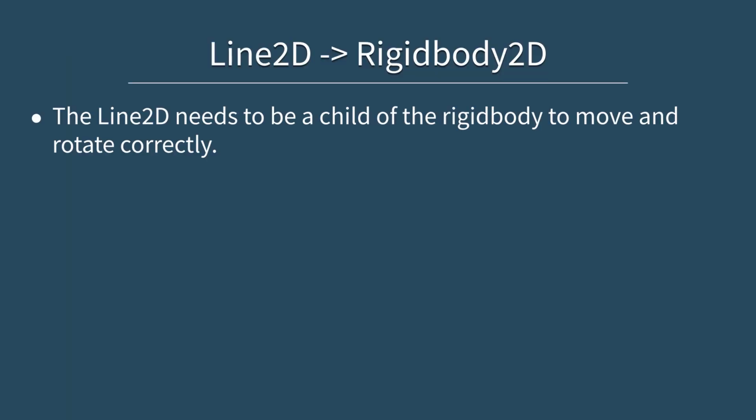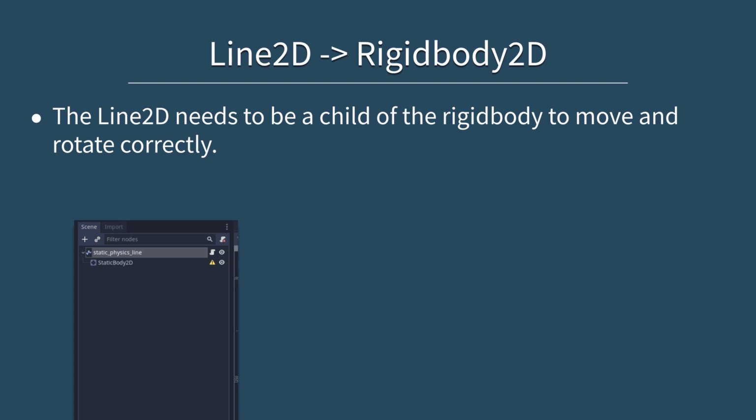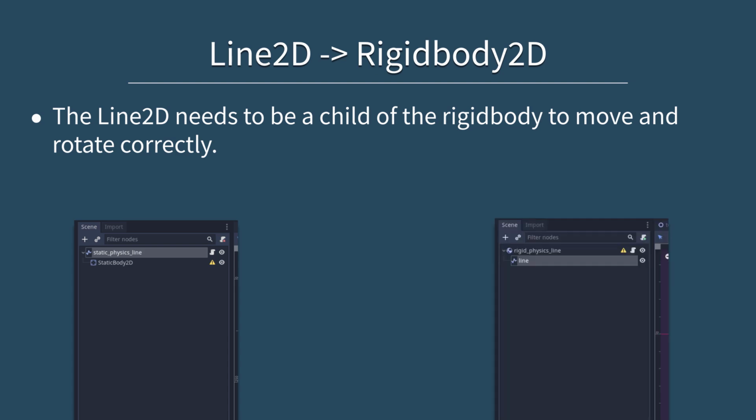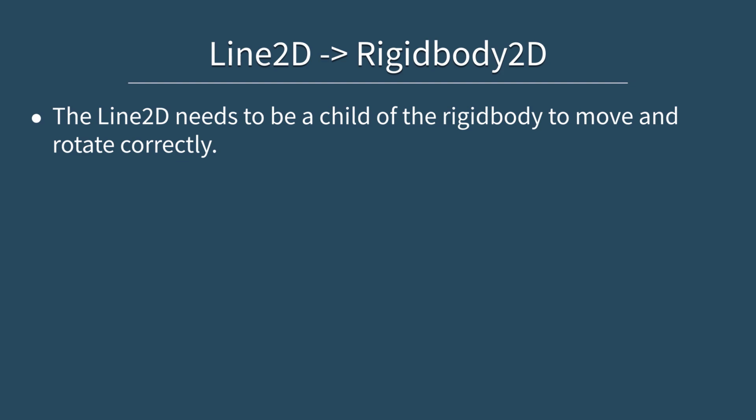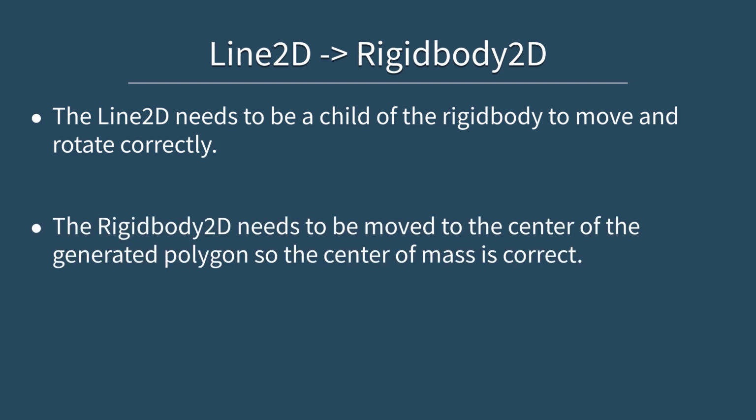First, to have a Line 2D node move and rotate with a rigid body, it needs to be a child of that rigid body. So as opposed to the static body scene where the Line 2D is the parent, we make the RigidBody2D node be the scene root in this case. Secondly, the center of mass on a RigidBody2D node is determined by its origin. So the scene's RigidBody2D node needs to be moved to the center of the drawn line, but since it's the root node of the scene, we have to offset its children and the generated collision shapes after the move to keep everything in the right position.